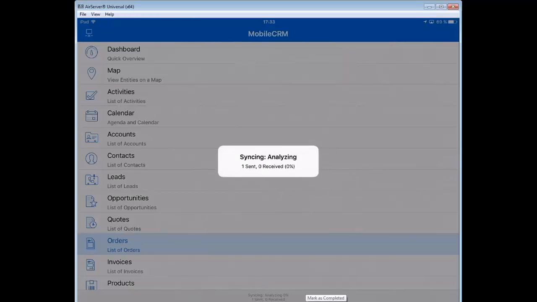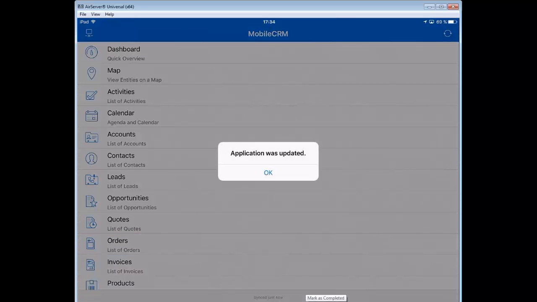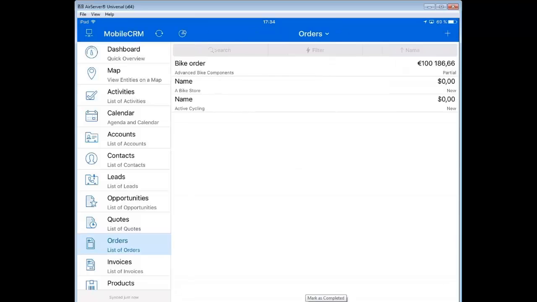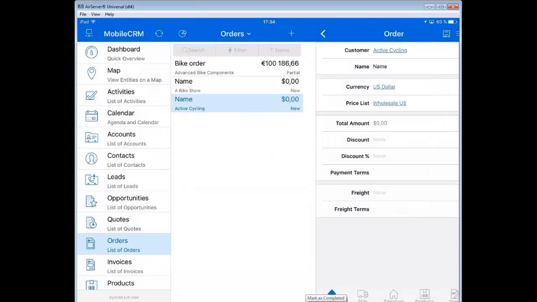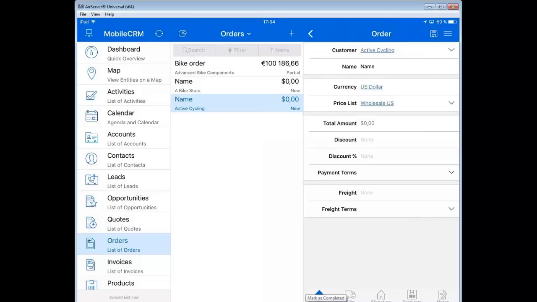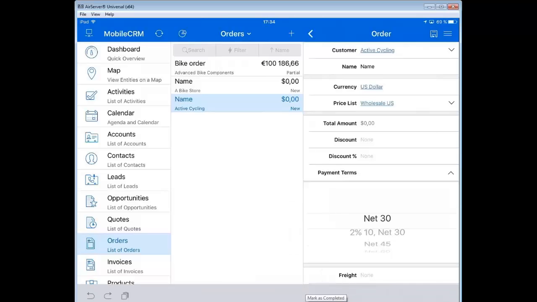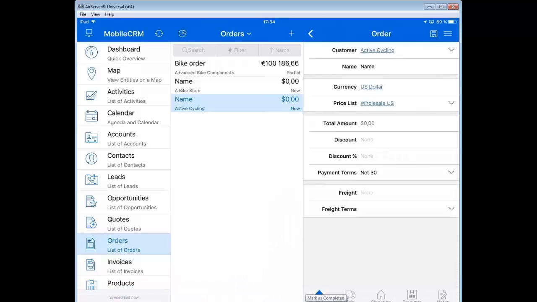All right. So here we are. Now let's select this one. Here I have the payment terms. So let's select net 30.